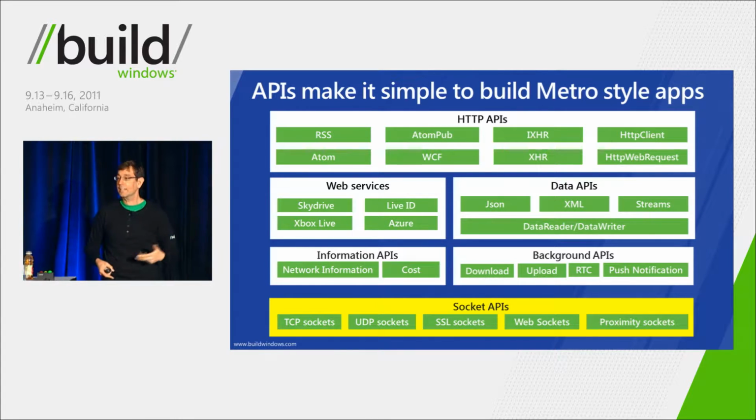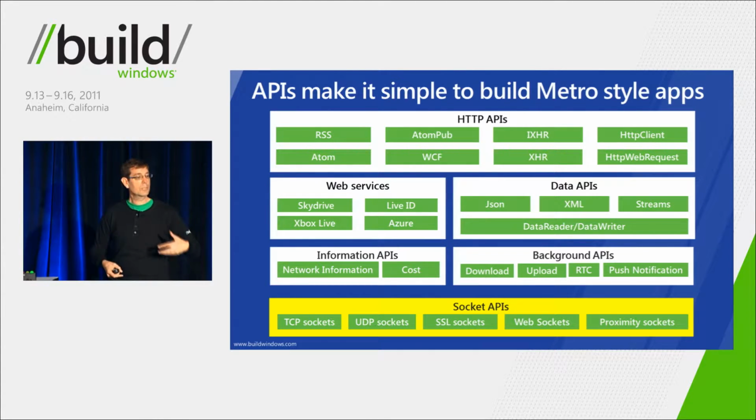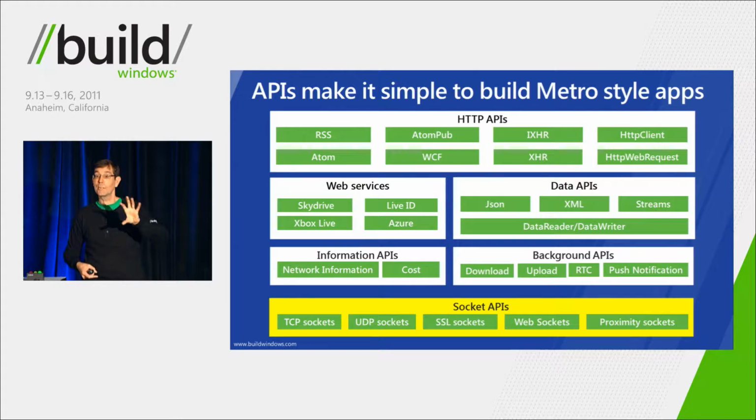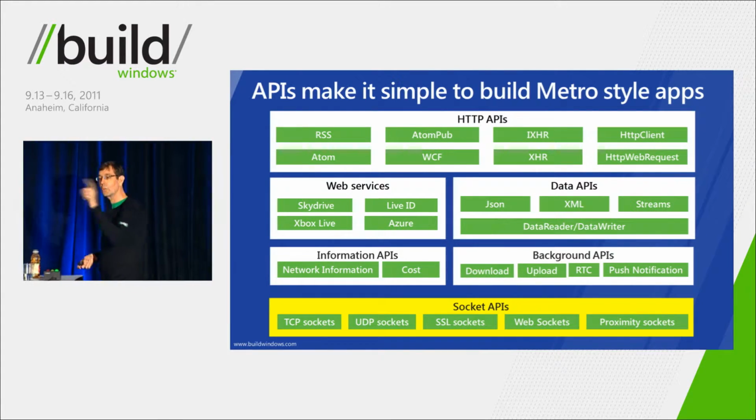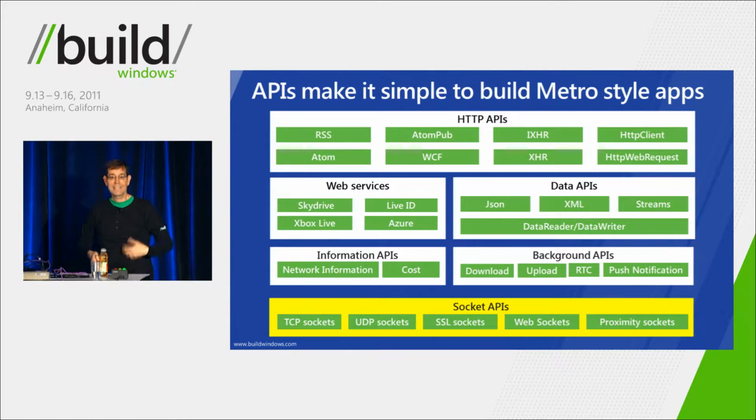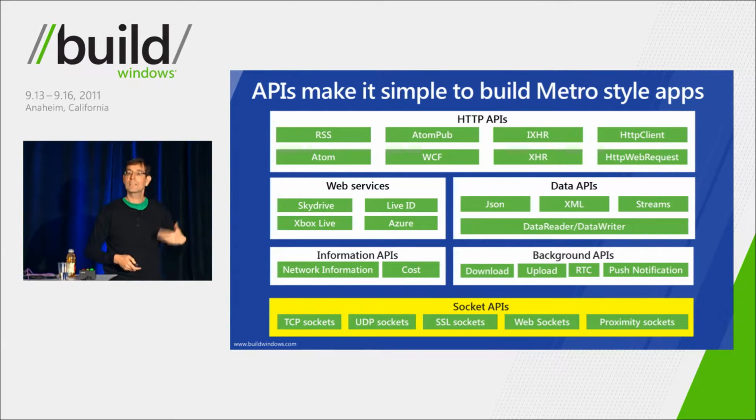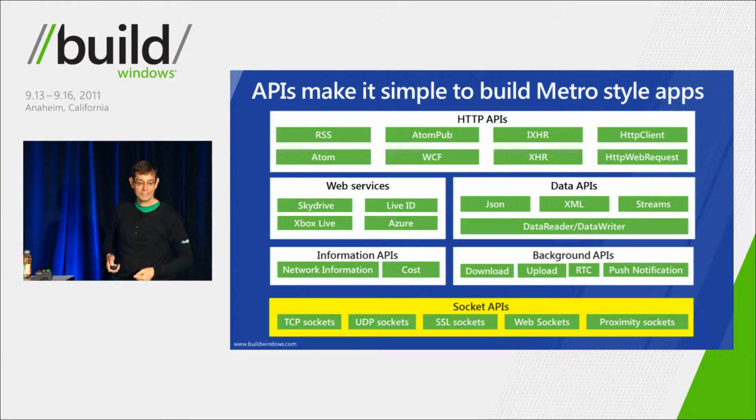You saw that actually in the keynote when someone took a picture of themselves as Mort and used that as their tile. And then it automatically transferred over as a setting over to other computers. They didn't have to write extra code to do that because their settings API already handles that for you.